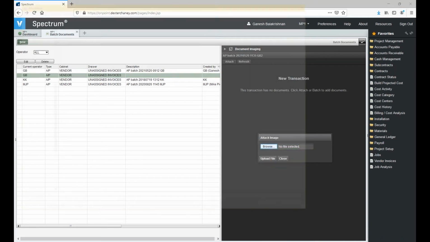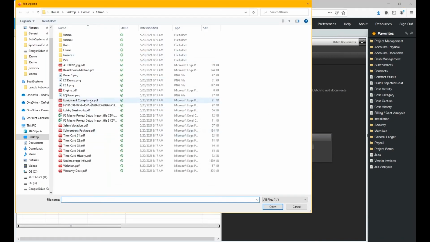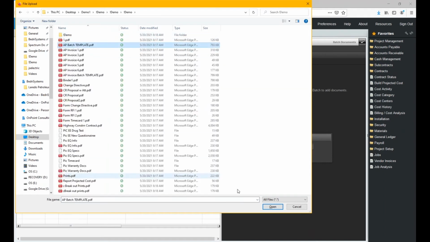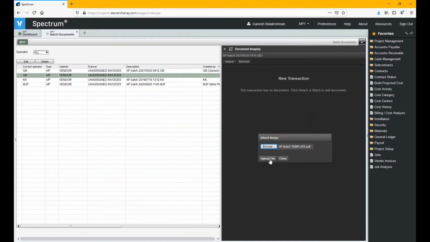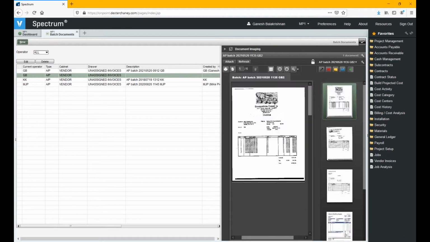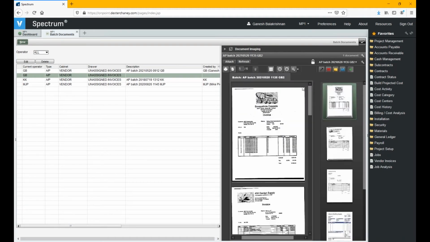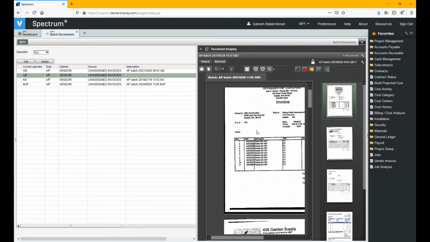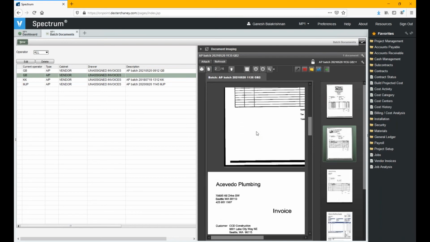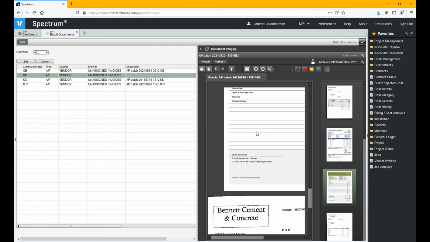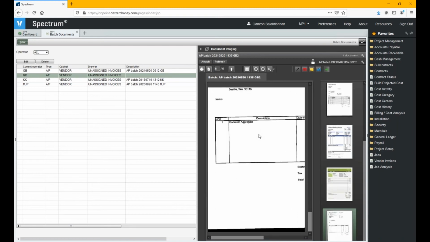So I'm going to go to Browse, pick just my list of invoices, and hit Upload File. I'll make this a little bit bigger here. Here we can see a list of all the different invoices that I have ready to be attached to invoices that I create in Spectrum.